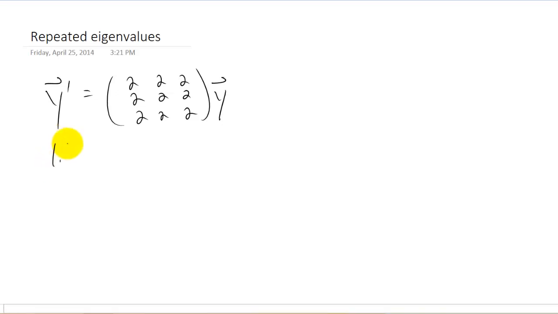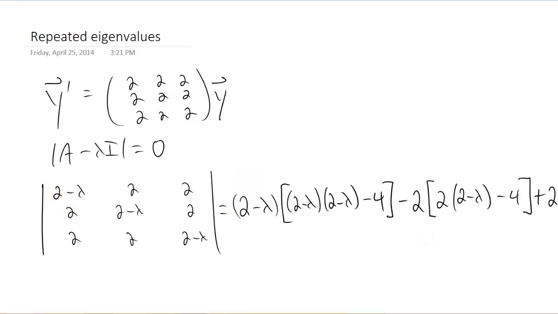We're going to start by taking the determinant of A minus lambda I and setting that equal to zero. There's the determinant of A minus lambda I. I'm just going to start here up in the upper left hand corner and work out the determinant. That's what I got for the first step. We've done plenty of determinants so hopefully you can figure out where I got this stuff right here.